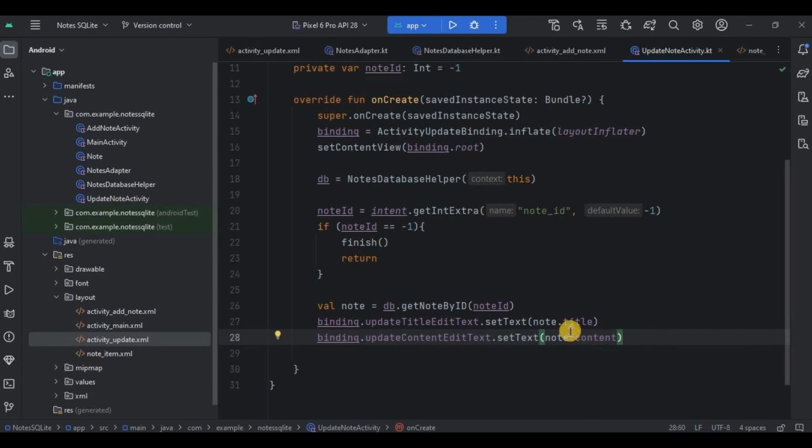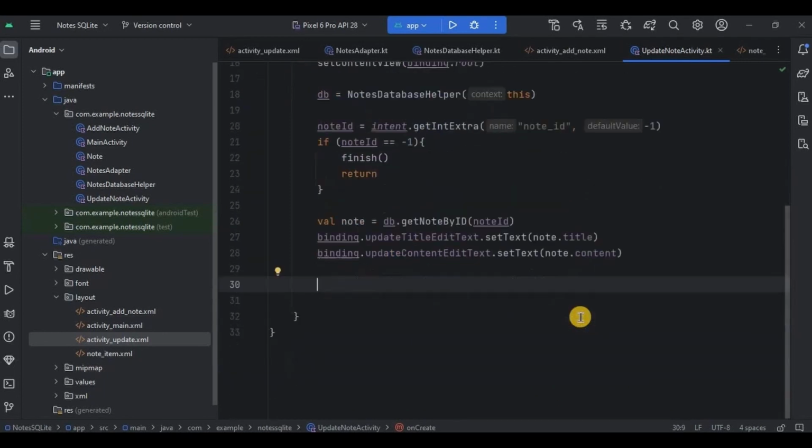And then, consider maybe you receive the id as 2. So id number 2 title will be retrieved and id number 2 content will be retrieved. Simple, right? Now the user will edit it and click on the update button. Then what will happen? Don't go logically, just answer it simply.